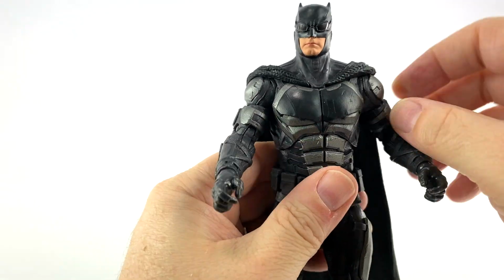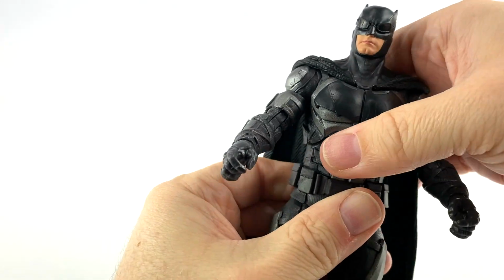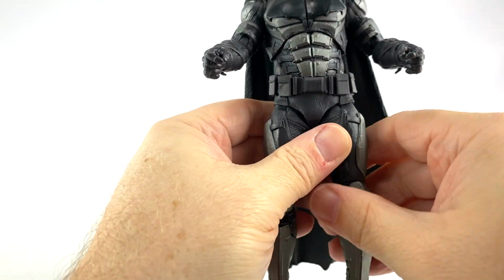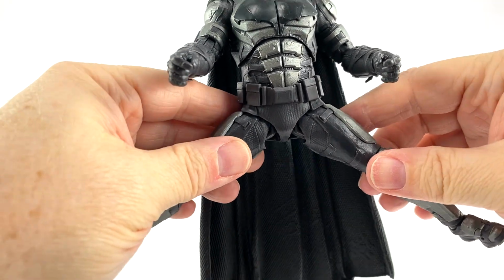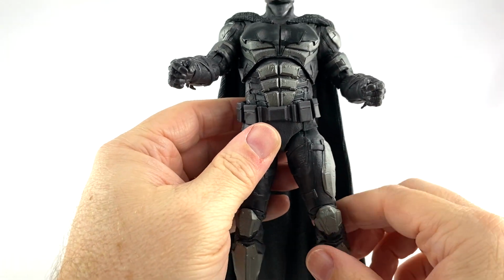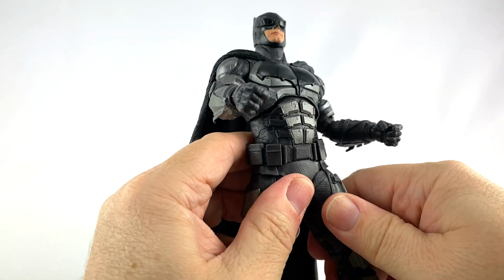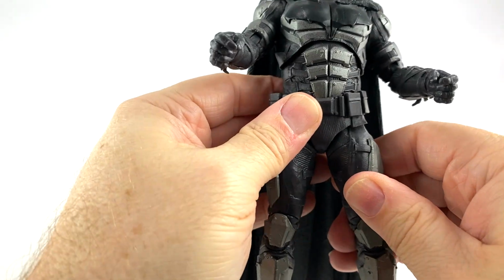Now he does have a cut here, so he can twist around at the torso. He can bend at the waist. That's pretty nice. Okay, so that's about as far as you're going to get with the split, because these thigh pads are busting into the diaper there, so don't split him too far. And I'm having trouble even. That's about as far as I can split him that way, because he feels like he's not moving at all.